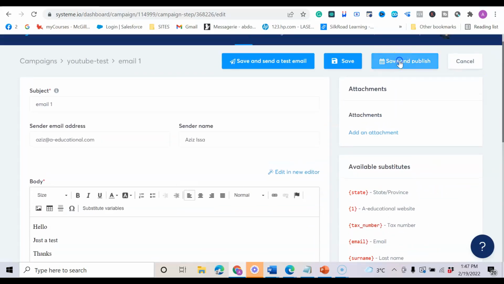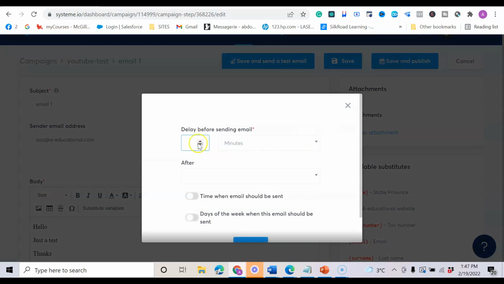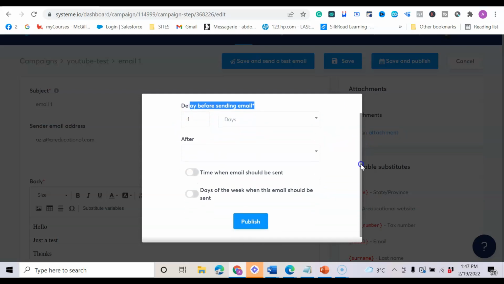So you save and publish, and then here you put the delay day 1. So here the only thing is that the delay before sending the email is 1. The delay must be 1. Okay, and then here it is also important. It has to be after the first email.